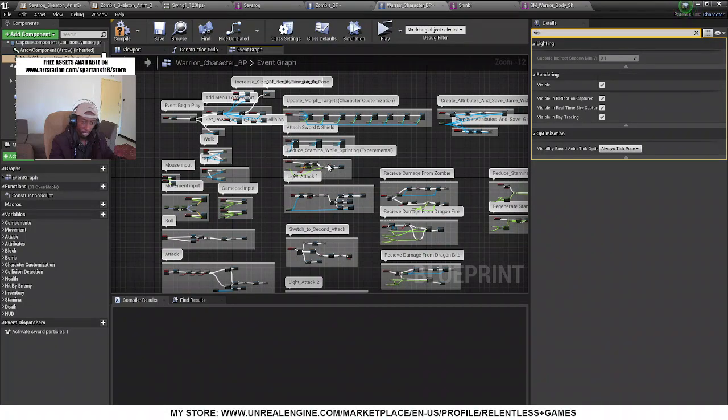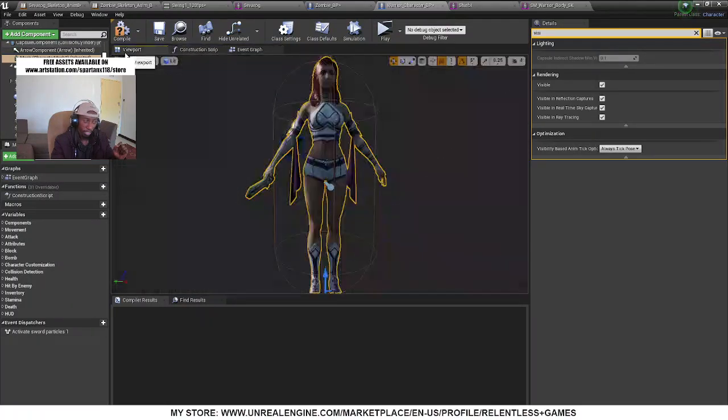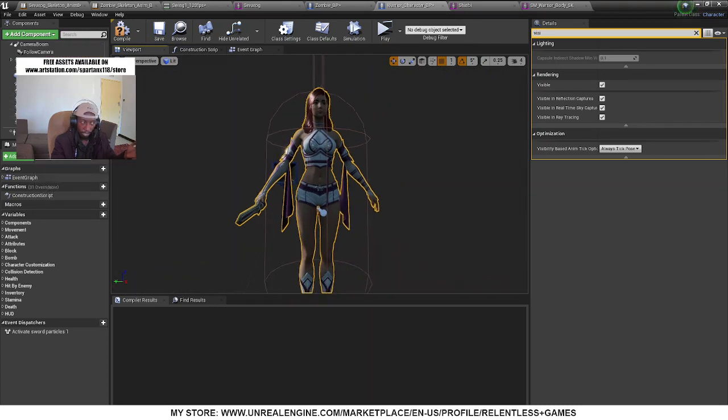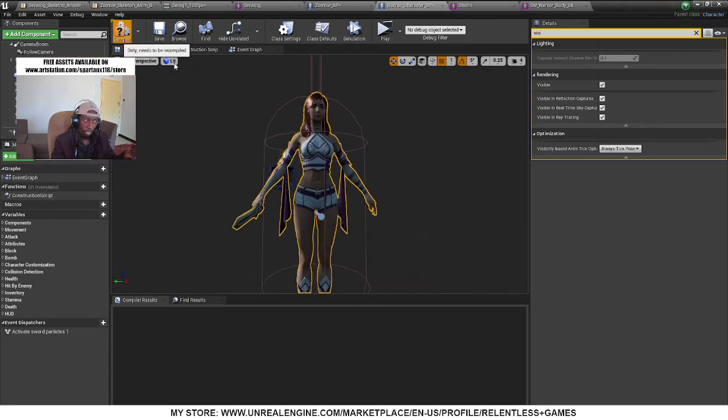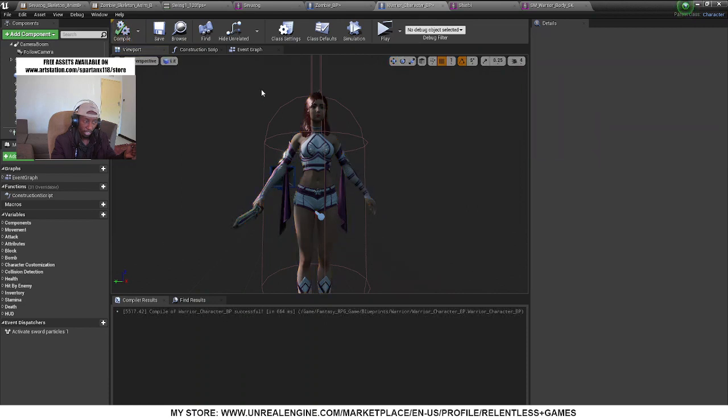So that's the reason I've just decided to hide them. Okay, but if you want to strictly use a Paragon character without all those extra pieces, the gauntlets, the leg armor, the character customization, then I would advise that you probably delete and clean up the blueprint. A totally different character would need a totally different type of blueprint.